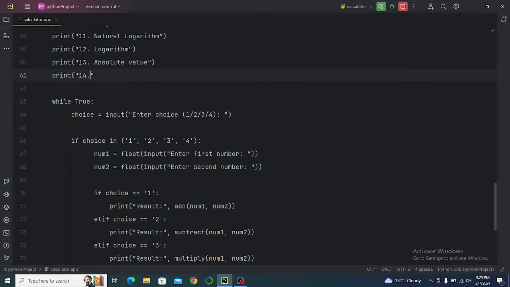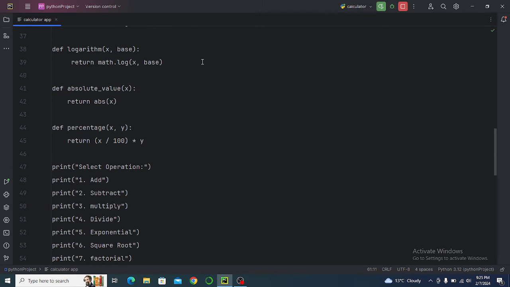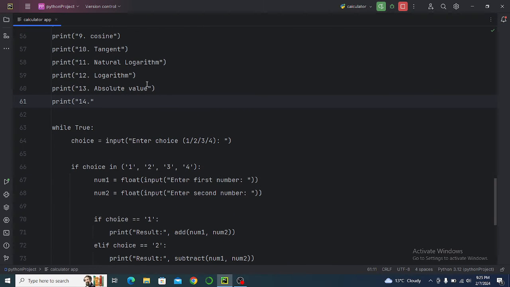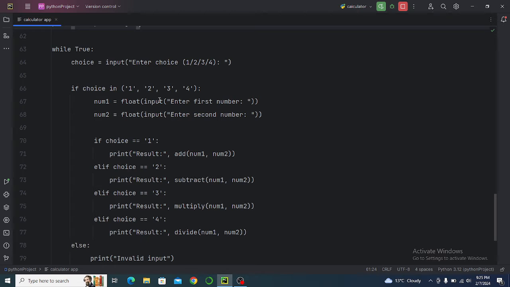We'll check again shortly. What is 14? Percentage. Yes, that's cool so far. I think we're on the right track so far. Let's now come to our while True statement.